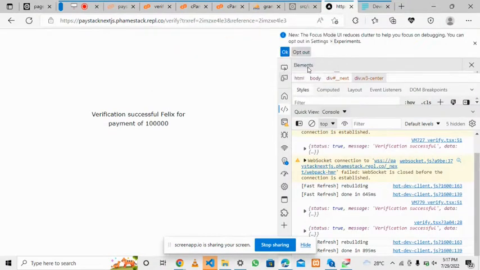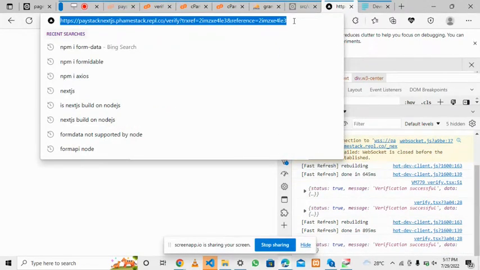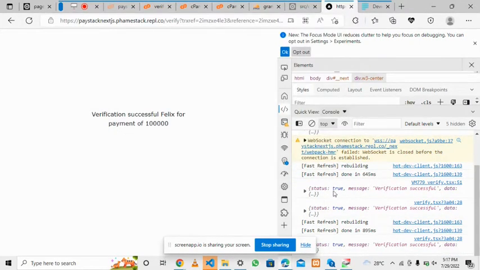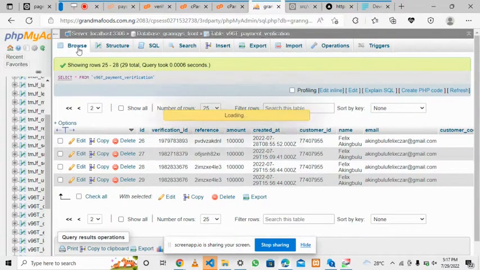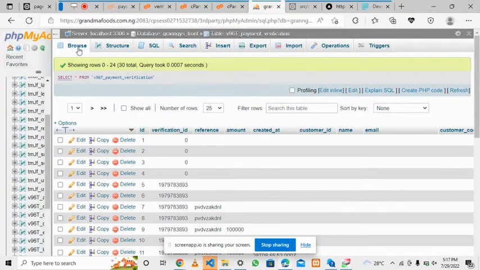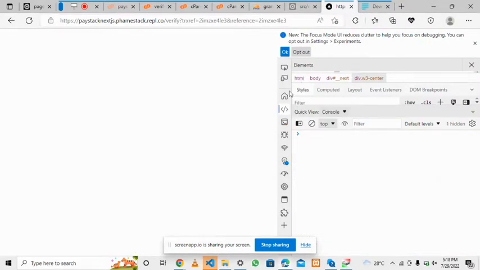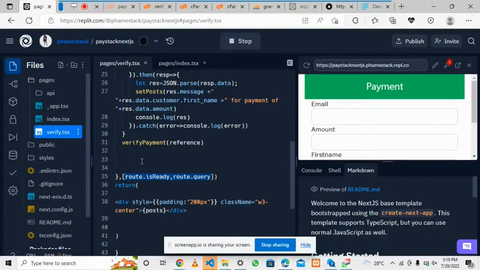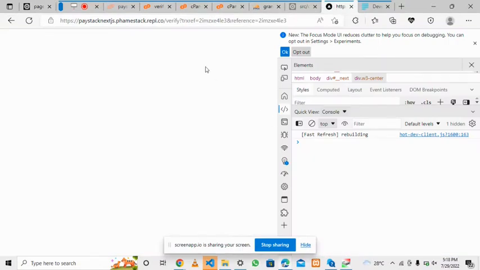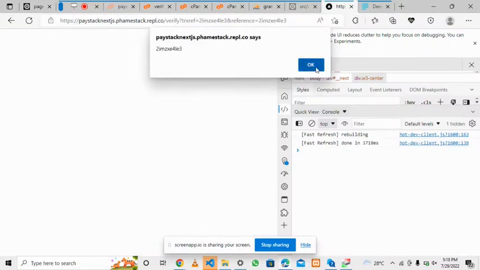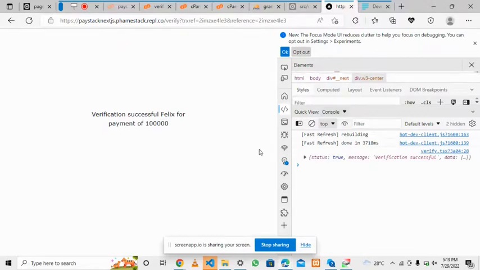Okay, let's refresh. Okay, I think it has already refreshed by itself. So let's go back to our database. Let me try to refresh the database. Of course, you can see we have in total now 30. So if I refresh again, nothing happens. So let me put this back and try to refresh again. You can see it has refreshed by itself. So we have the data back, you can see.